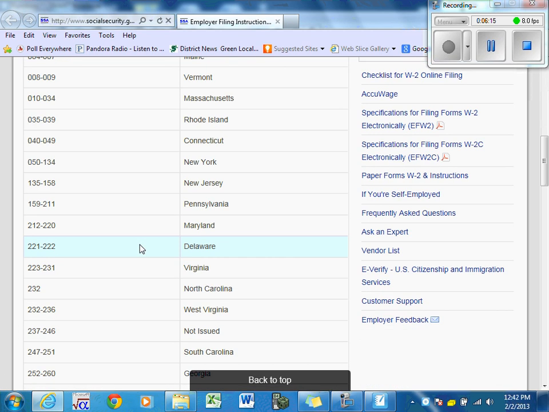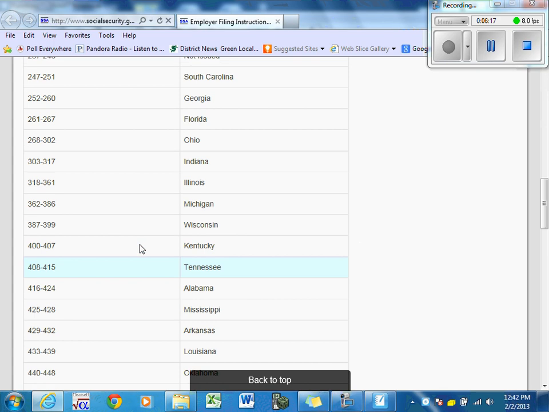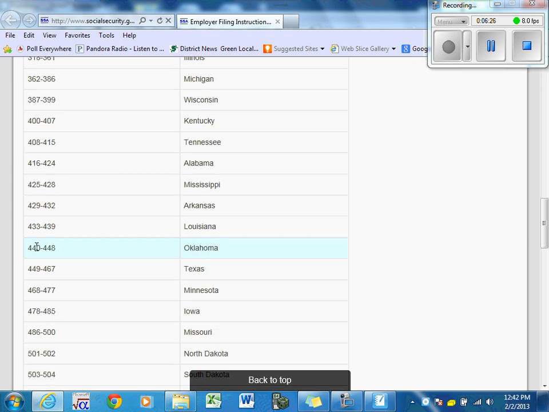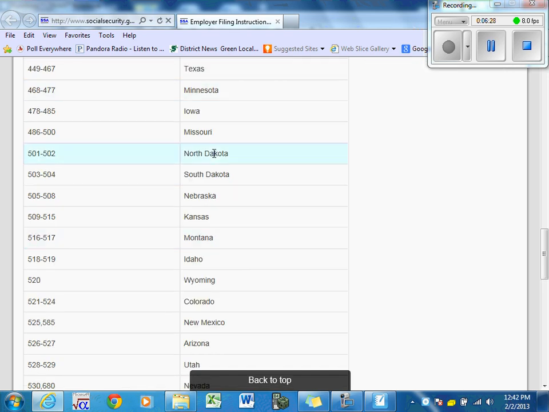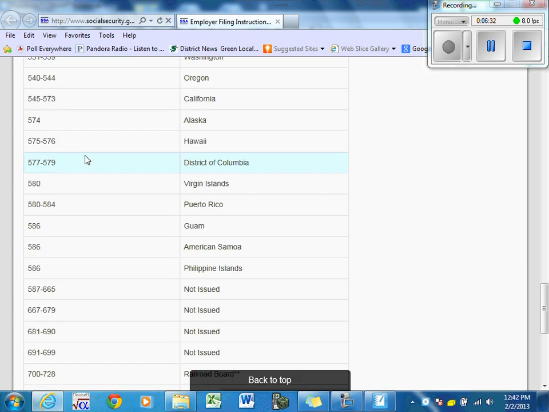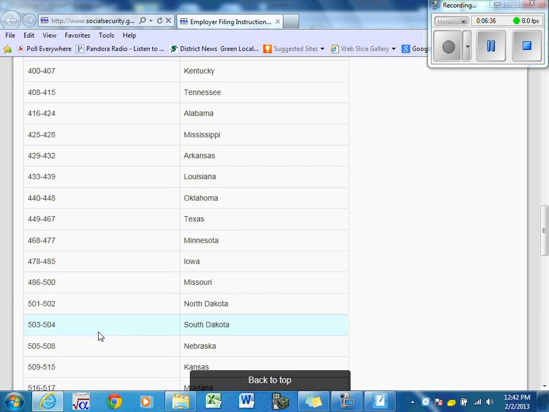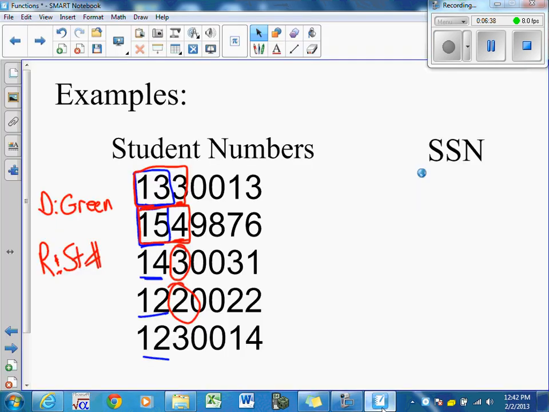What this also does is it allows them to take places, let's say like Florida, where the population is booming, and they're running out of numbers, and places like, let's say North Dakota, where it's not. Now, they don't have as many numbers, but they also can use some of these where they're not issued, and so with computers, they just randomly pick them. But there's an example of a function.